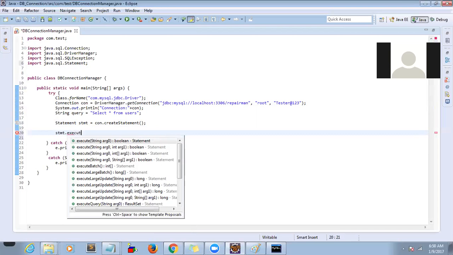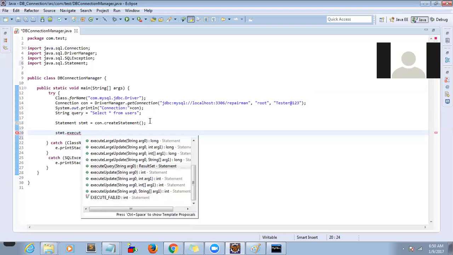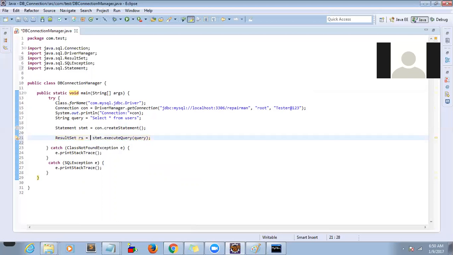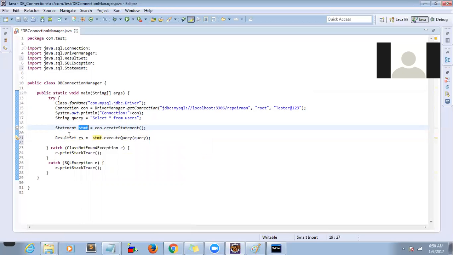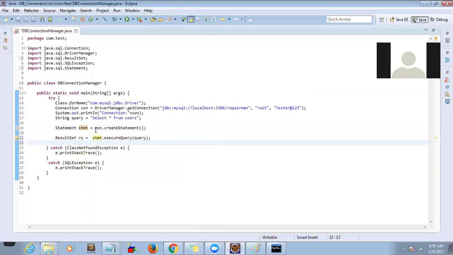The statement is what you have to write in order to execute. So where is your query? This is our query. It will give you a result set. However many records you are getting from the database, that many you will get as part of the results. So by using the connection, we create a statement. By using the statement, we execute our query. Whenever you execute your query, it will give you a result set, meaning the records you are getting here. There are three, so we need to iterate this result set.